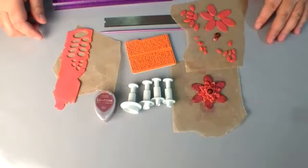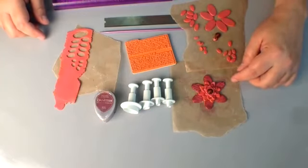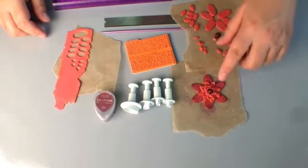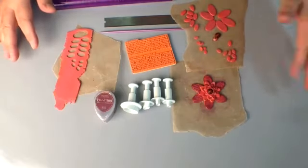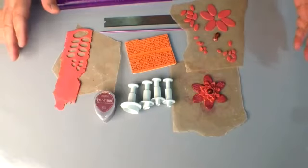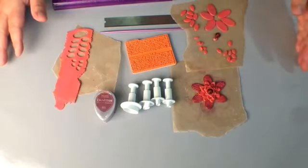Polymer Clay TV. I'm Elisa, and today I'm going to show you how to make this really cute flower. It has words on it, it has a little glass cabochon, and it's just a layered piece. It looks more complex than it is. It's really super simple to do. You don't need a lot of tools or anything to do it.